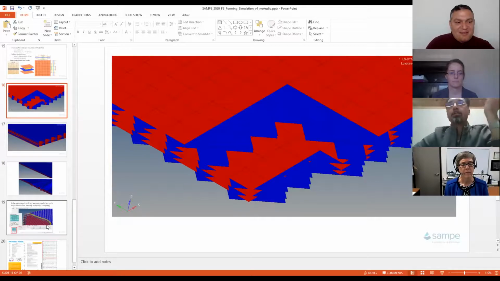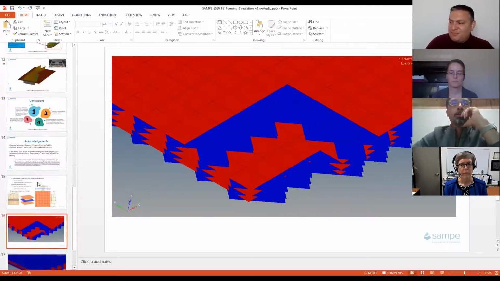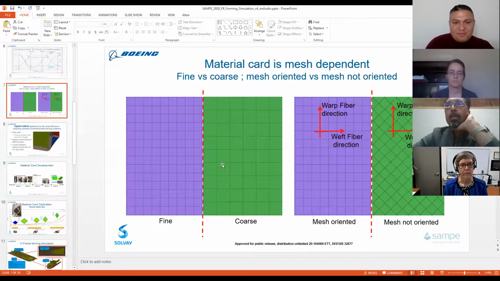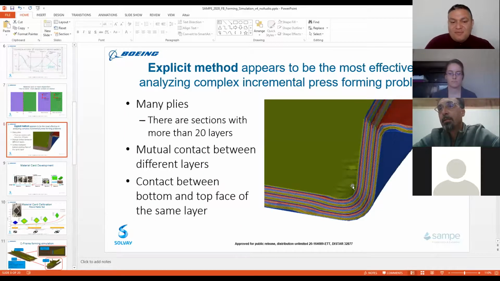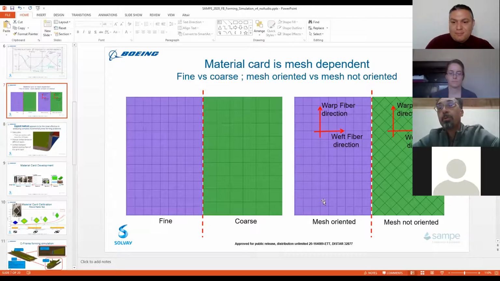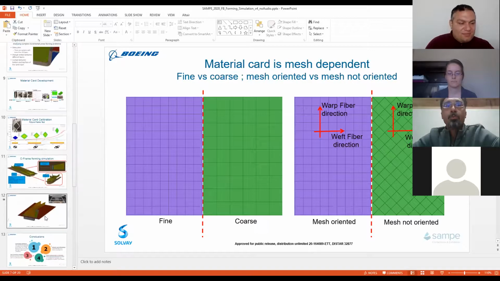But I added a couple of other slides talking about the mesh mapping and what we discovered during all this kind of work. So maybe back to the original slide where I mentioned there are two major aspects: the fine mesh, defining the small dimension of the element, and the orientation of the mesh. How small the mesh has to be is strictly connected to, for example, the curvature you want to capture and the details. That's pretty obvious. What is not really obvious is the fact that we decided to orient the mesh based on the fiber direction.